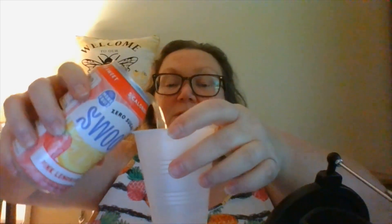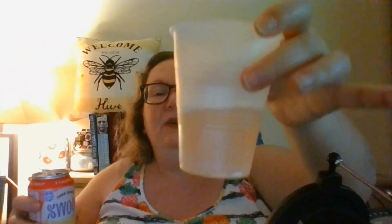This can has information about the founder of Swoon. It says: 'For us, it's personal. Our co-founder Jen is a type one diabetic. So we created Swoon with a mission to make zero sugar drinks that actually taste good. Has nothing artificial.' I'm going to give this a little shake — even though it doesn't say to — just in case there's any settling. There's that satisfaction. Let's check this out. It should be about the same color; even though it's pink lemonade, it doesn't really look pink. It looks yellow, but on screen it looks a little more pink than in real life. Let's hope this is good.